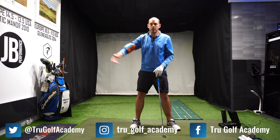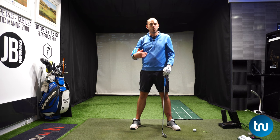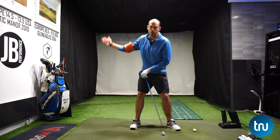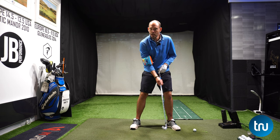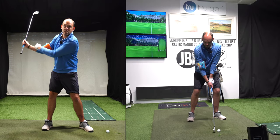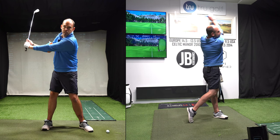If you're trying to focus on doing it there, there are a lot of things happening and it's happening so quickly. I find it easier to ask players to feel like they fold that elbow. That is not losing width — that's still keeping the club away from me but allowing that fold, making this angle almost a 90-degree angle between my club shaft and my trail arm by the time my lead arm gets to parallel to the ground.